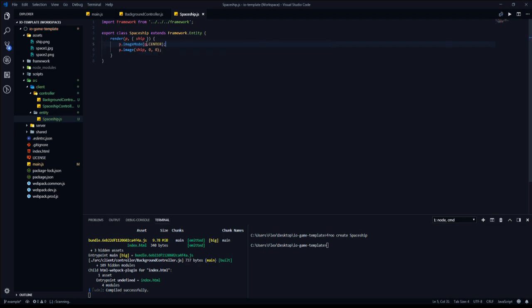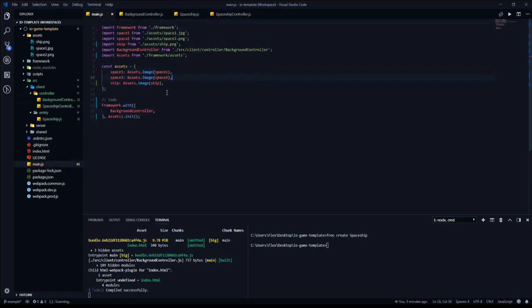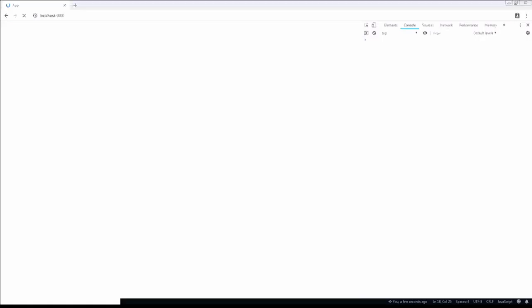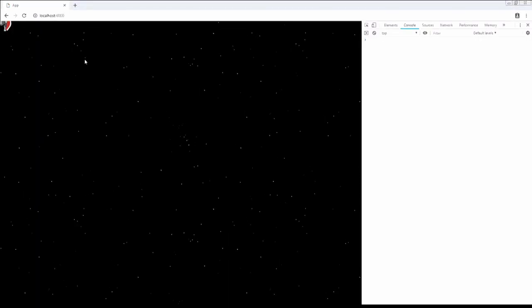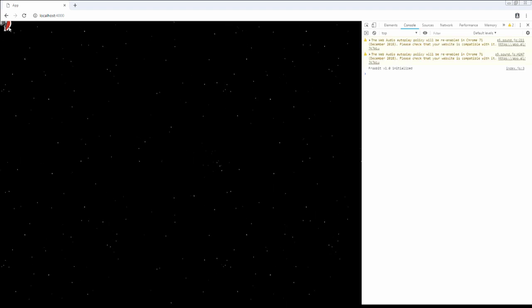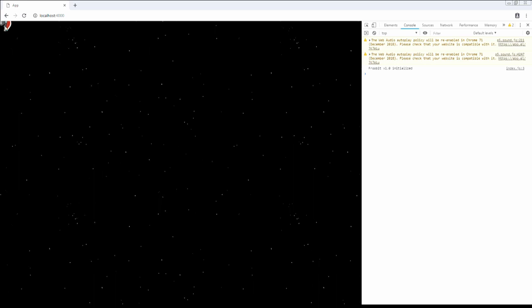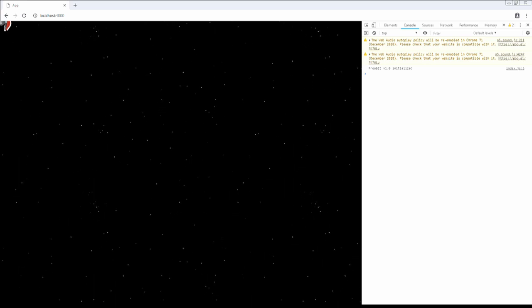Okay, so now if we register our spaceship controller here, we go back to the app, we can see our spaceship right there at position 0, 0, but we want it here in the middle.